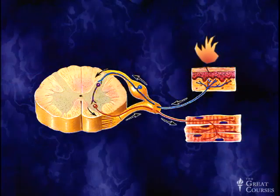Now, the brain has not been excluded from this. There's another neuron right about here that goes upward to the brain to say, this guy's burning his hand. It happened so fast that I have responded with no conscious knowledge. What happens is that my hand gets burnt, the neuron signals it, my bicep contracts, my tricep relaxes so that I can pull my hand away, and then I may smell the flesh burning and start screaming. The ouch comes long after my hand has left that plate. Now, this is a survival mechanism.